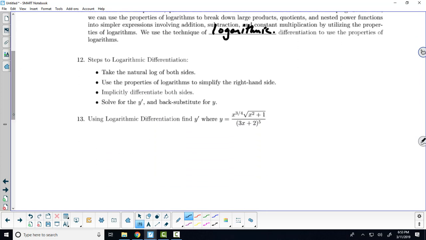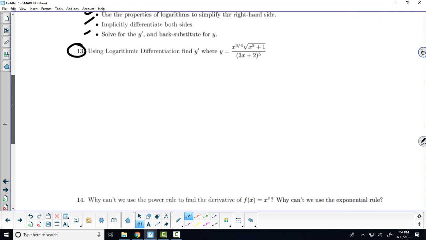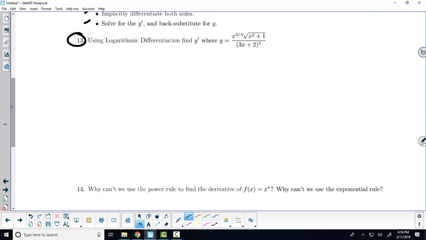Okay, here are the steps for doing so. I'm only going to do one complicated one. All of the rest are a little bit smaller, a little bit faster, a little bit easier. I'm not saying that this isn't important, because you will have a problem like this on your next exam. But we only have time for one large example.